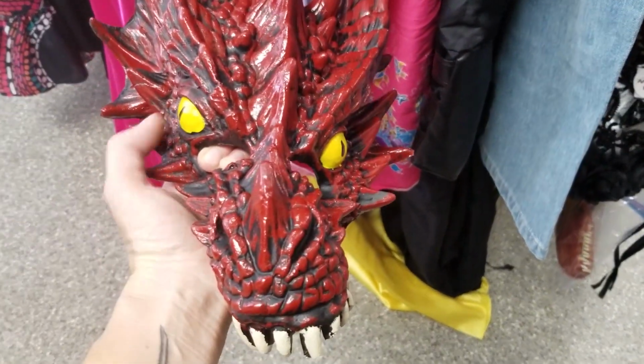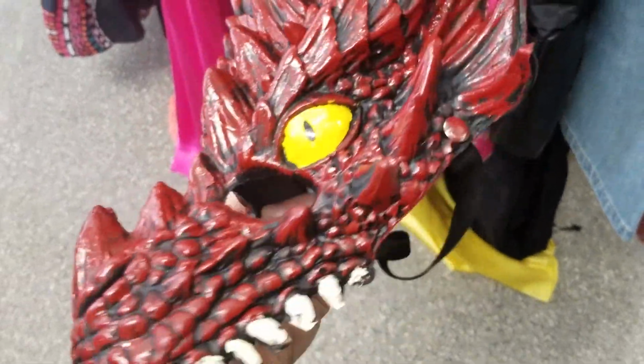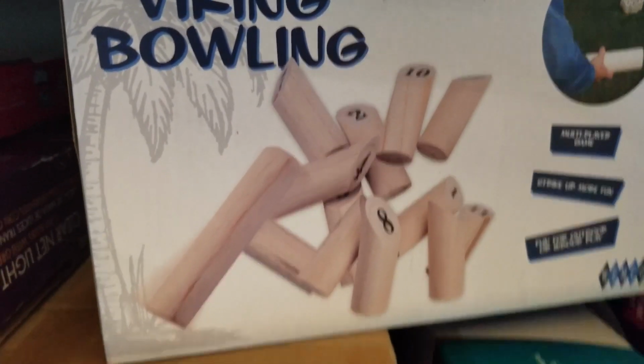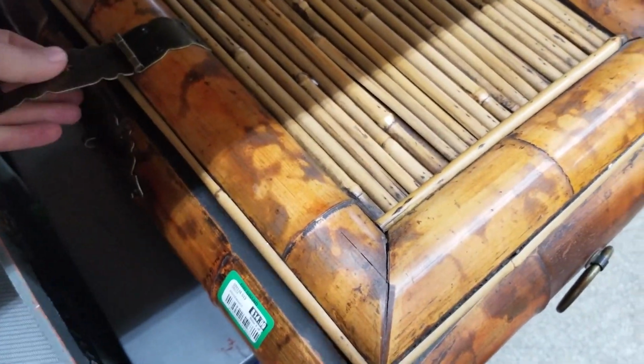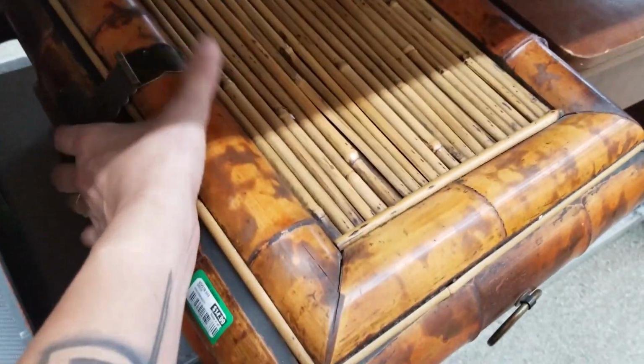These masks are pretty cool, but I really don't like the eyes. I would just make the eye holes bigger. Otherwise, this is a pretty good mask. Ooh. Yes! In character games. Oh, this trunk, 14 bucks. Worth it. Yeah, that's a good trunk.